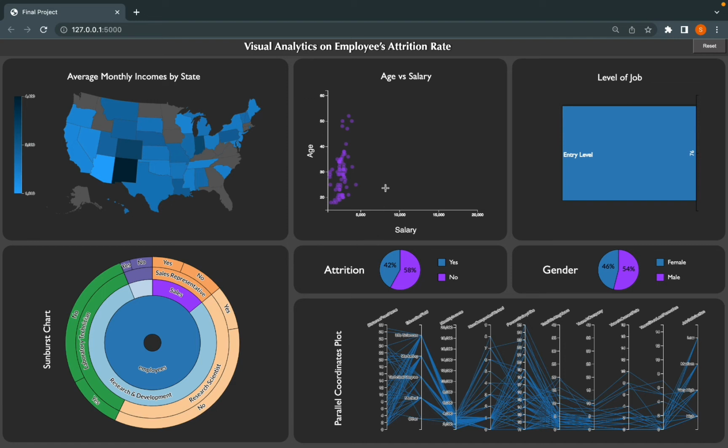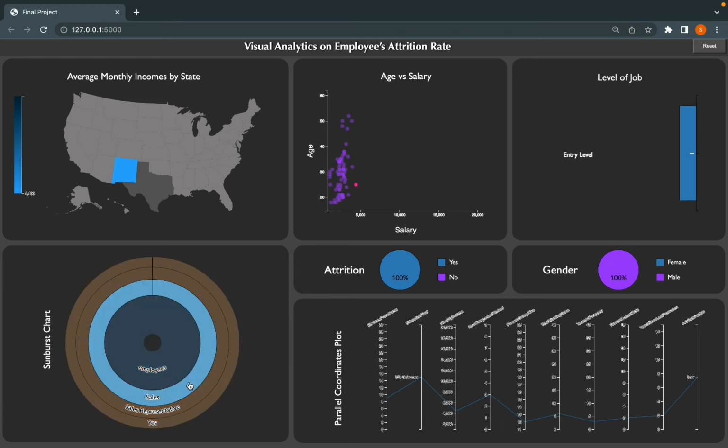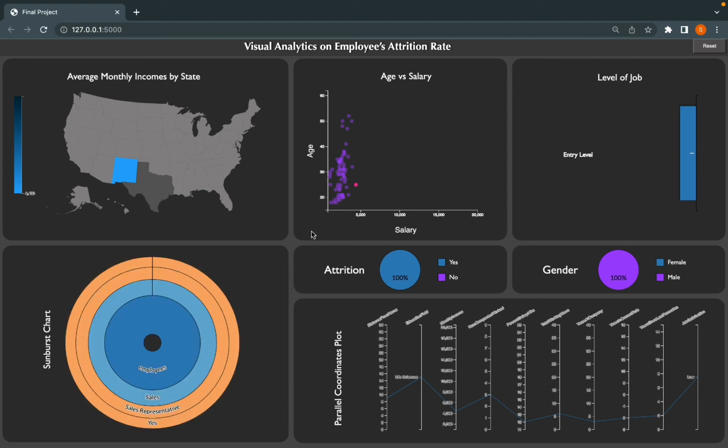retained to the company. And one more interesting fact we can find is, for example, if you want to know the employees' behavior, for example this employee, we can brush and see what the employee's nature is. Like, he is from New Mexico and his education field is life sciences and the job satisfaction is low, and all the other parameters like total working years at the company. His job satisfaction is low. So maybe this is one of the reasons why he has attrition, and he's a sales representative. As I mentioned previously, the sales people tend to switch their jobs very quickly.